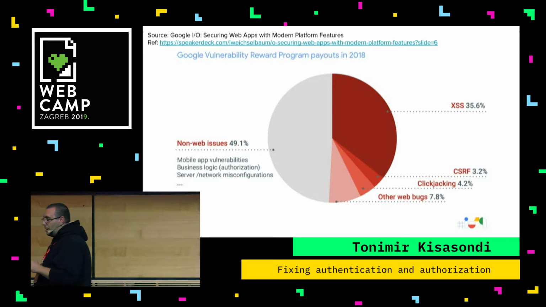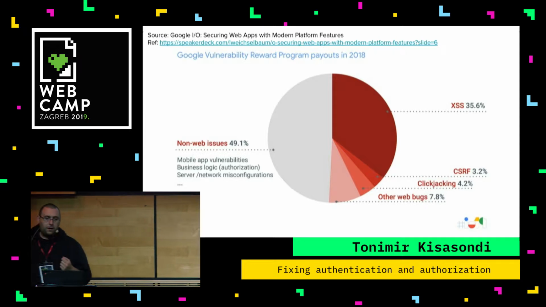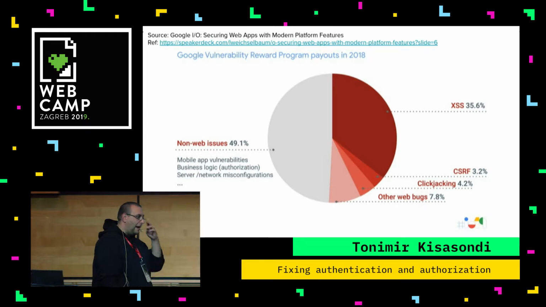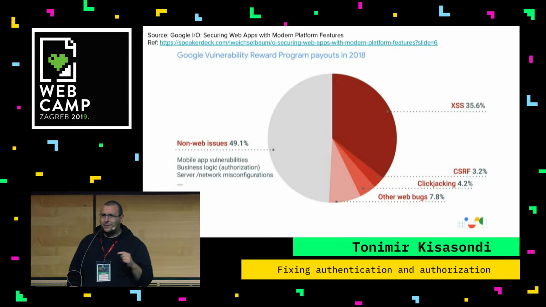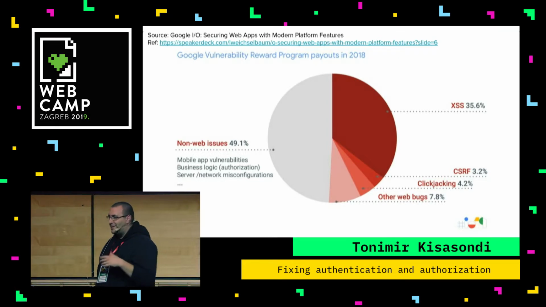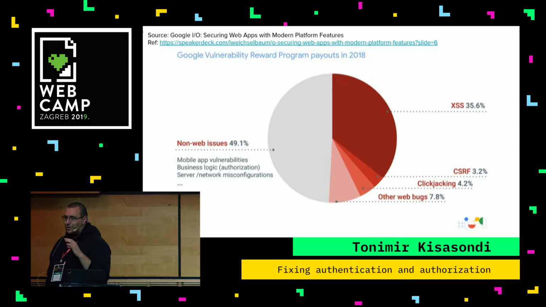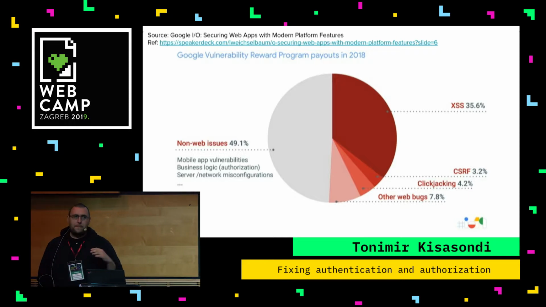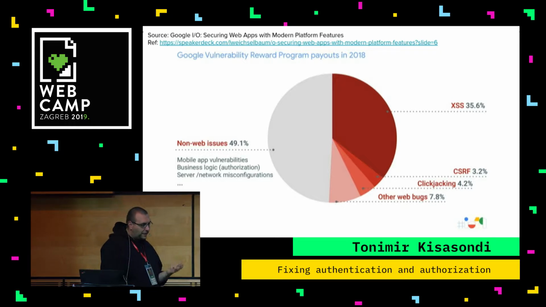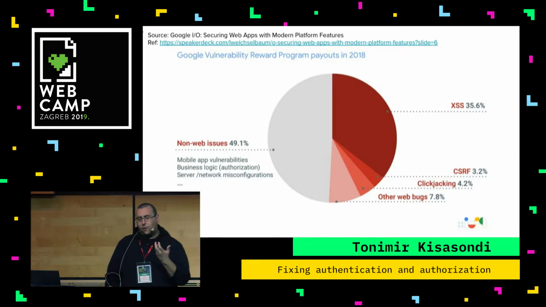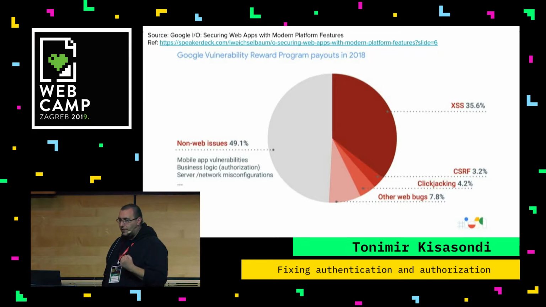If you look at what Google is paying money for, what their vulnerability reward program is giving out, pretty much 35% of all reported bugs are cross-site scripting. I think I actually submitted a talk on only cross-site scripting, which didn't get accepted, but too bad. Cross-site scripting is very interesting because it's way more complex than you think. It's a combination of multiple parsers. The way those parsers work, the way they interoperate yields some very interesting vulnerabilities.